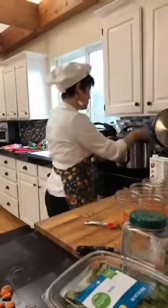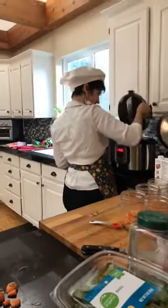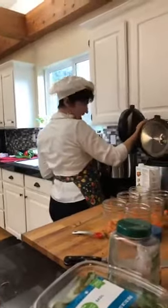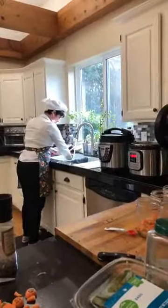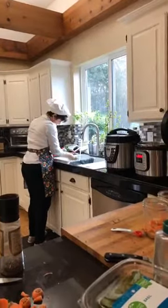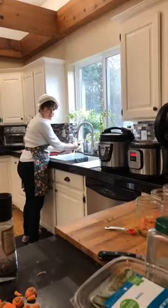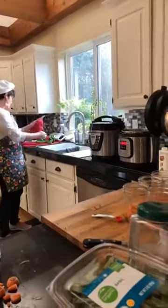Okay, let's open up the chicken. Diane's not cooking. She just says it's fun watching you. Thanks, Diane. Okay, I was going to wash these, remember, because we used them to stir the chicken to begin with. I get to watch her too, and it's fun, and I get to eat the food. And smell it and eat it.